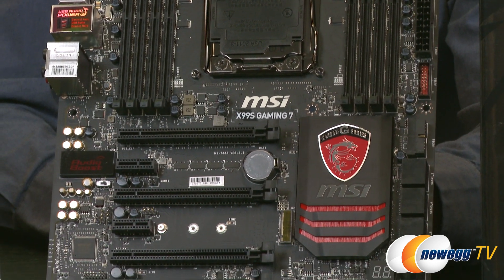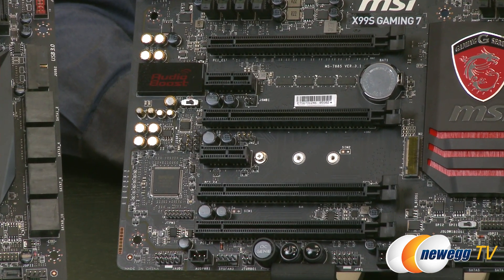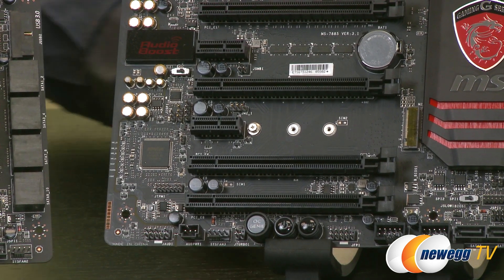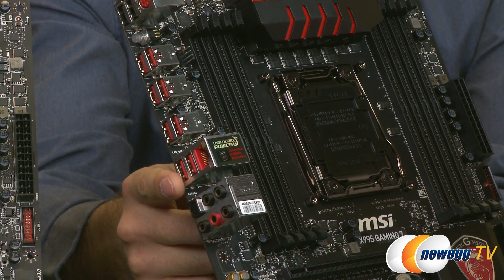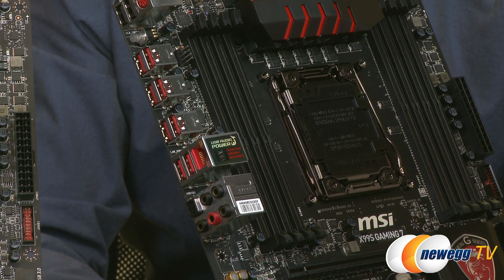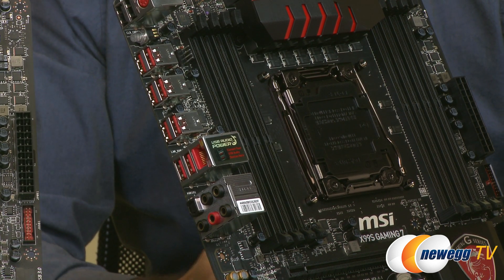Namely, it's the feature suite known as Audio Boost 2. Audio Boost 2 includes many different things. First is an isolated audio PCB, which means the audio portion of this motherboard is actually separated from the rest of the PCB to help with interference and cross-talk. Then we have Direct Audio Power — there's a little slot at the bottom for a dongle that connects directly to the power supply, powering a dedicated USB slot. This gives you a consistent 5 volts of power not shared with the rest of the motherboard, giving you pure, clean power for your audio.